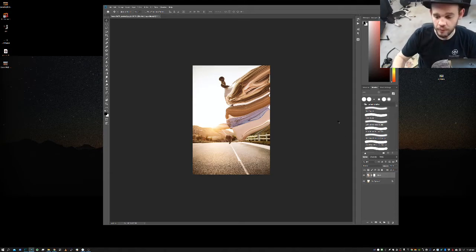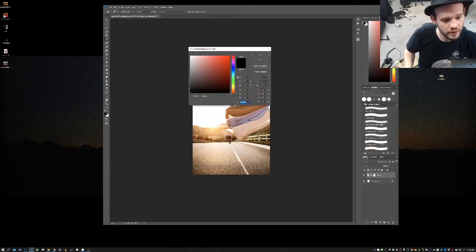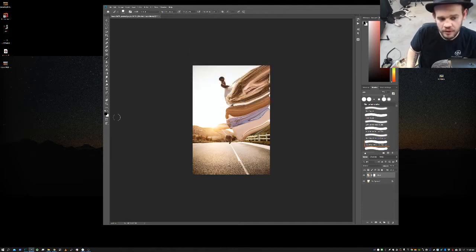So that's what we want to do. We want to fill this with black. And just to show you that it doesn't matter, to fill it, I'm going to use my brush tool. I'm hitting B on my keyboard, and this is just a paintbrush. You'll see that my color over in the little color panel is set to black. Don't worry if your Photoshop isn't set up just like mine.